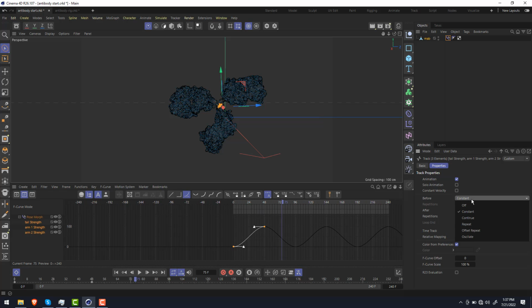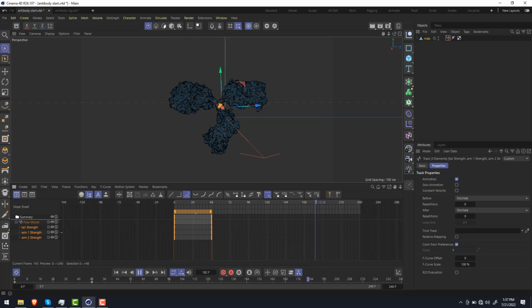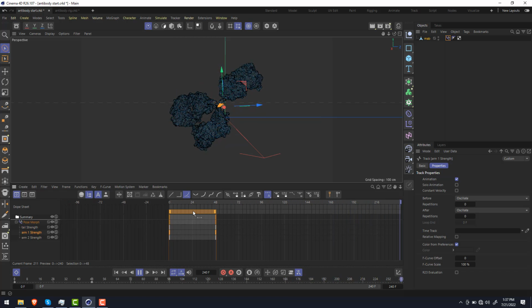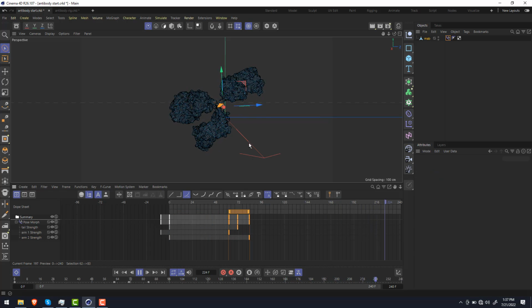I'm going to do the same thing for the beginning here as well, and I'll show you why in just a second. I want oscillate and not offset repeat. Now when we play this, everything just continues. Now it's a little synchronous right now for my liking, so what I'm going to do is shift keyframes a little bit and maybe even expand this one out a touch more. And it's still going a little fast. So I'm actually going to bump this out a little bit longer. So now we got our wiggling antibody.